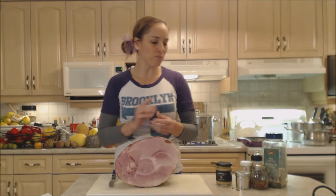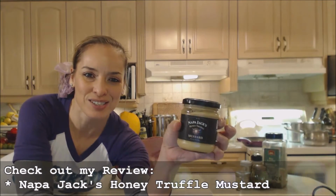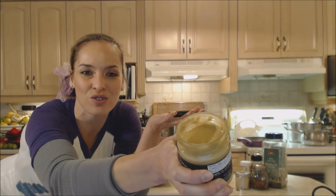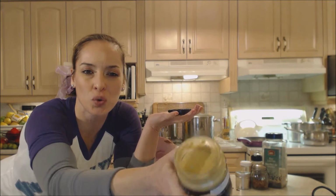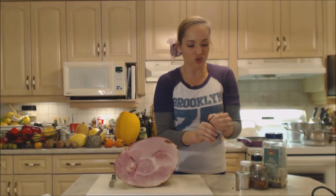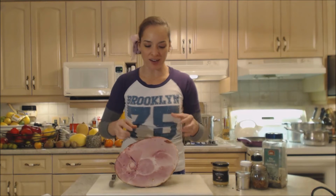And that's where our beautiful Napa Jack's honey truffle mustard comes in. And that's what this looks like. Inside here is some of the most delicious mustards you've ever had in your life. Probably my favorite mustard I've ever eaten. It's creamy, it's got a beautiful pungent taste of truffles that kind of lingers on your palate, and it's so addicting. It's got a little bit of sweetness from the honey, and it's going to be perfect with your ham. Now you could just serve it with your ham, but we're actually gonna glaze it with the ham.